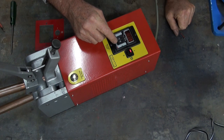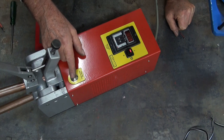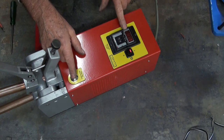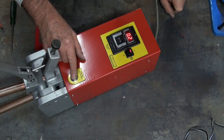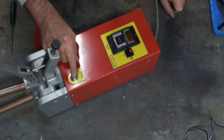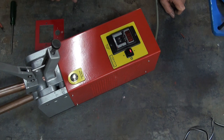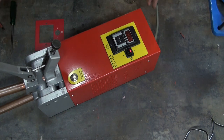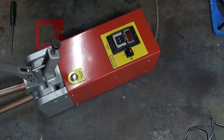I've got that set to 0.9 of a second, and if I push and hold the weld switch, you should see this digital counter count back from 0.9 of a second — so we'll give it a go. I don't know if you can hear the relay clicks at the end of that 0.9 of a second. So that's all good. I'm going to give this a trial run with some welding, so I'm just going to go off camera and check all my settings, make sure I've got my electrodes correct, and then we'll try it.